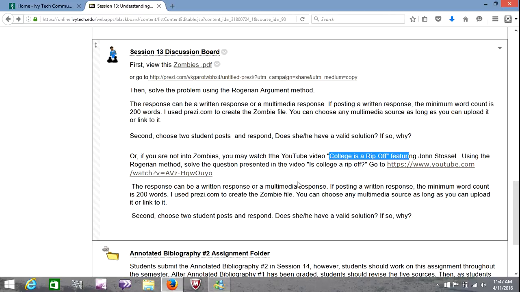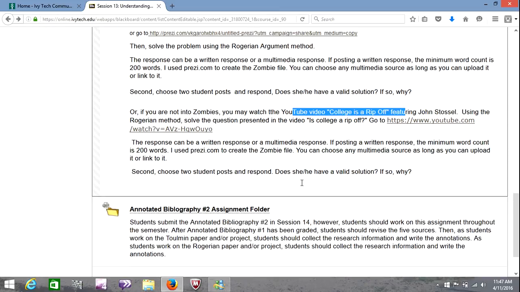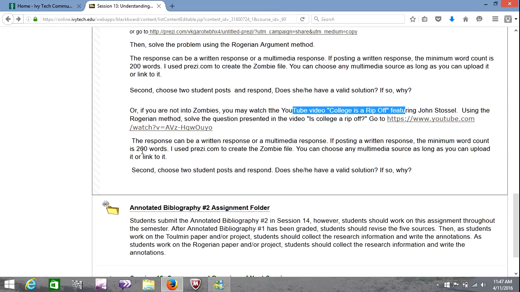And this is a practice exercise in the Rogerian argument of trying to find both sides. Whether you think there is a situation under which zombies and people can coexist, or if you think that there is a situation where people can still pay for higher education, but maybe do so smarter, more effectively, with less cost, that's the point of it. Because this is just practice, you're not writing that many words about this particular issue. It's a chance to let you exercise using the Rogerian approach.